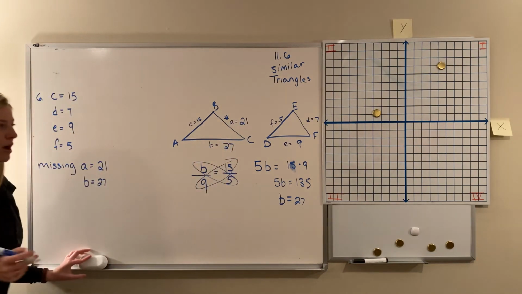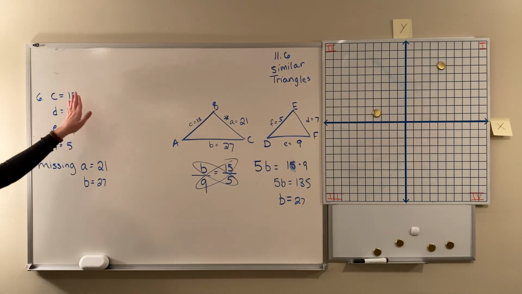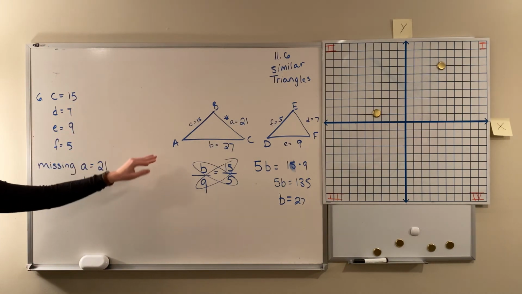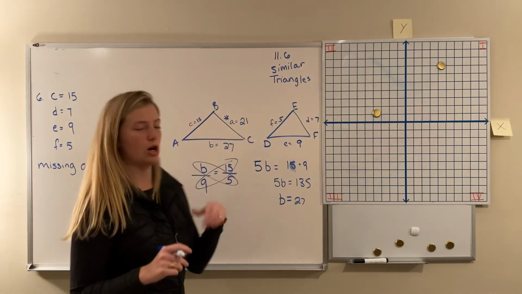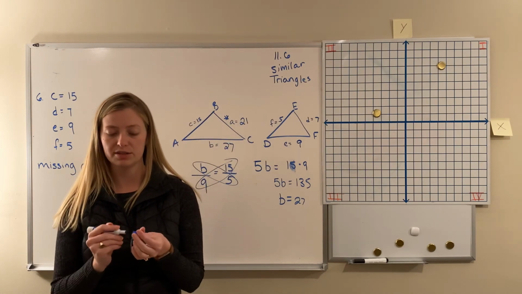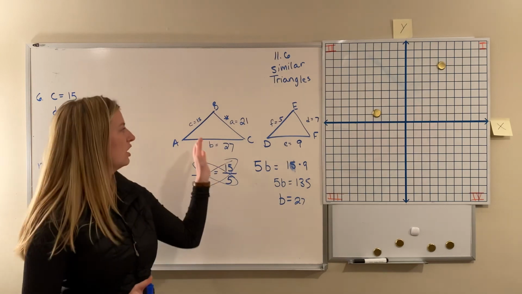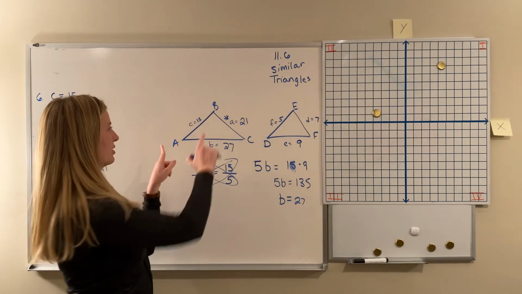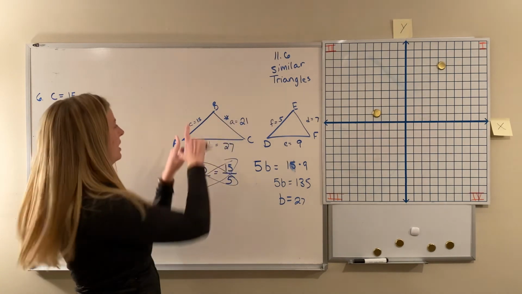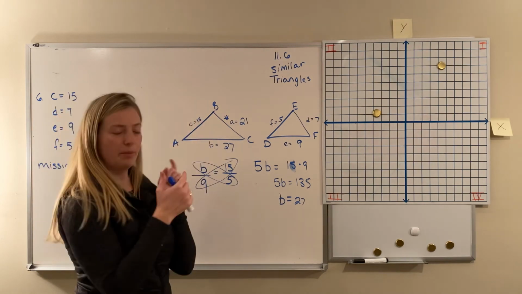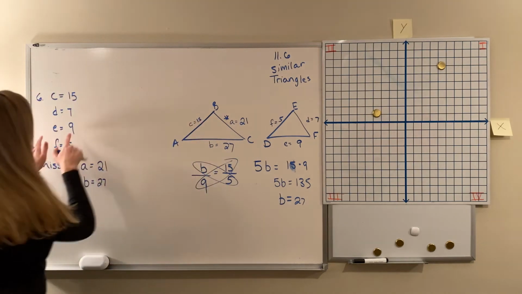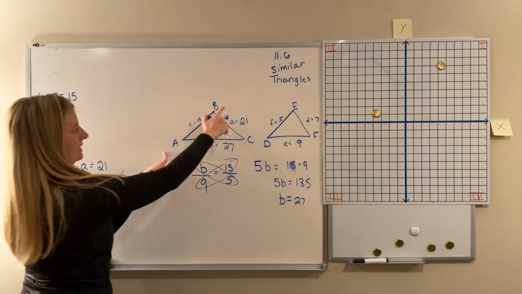So again, for these problems, all you do is copy down whatever information they give you and fill it into the small lowercase letters on your two triangles to know where your lengths go, because you're solving for an unknown value. So rather than telling you AB equals something, there's a little letter on the inside of AB, that's c. They tell you what that c equals, but that c is still just AB.